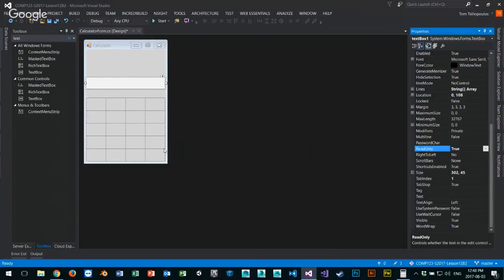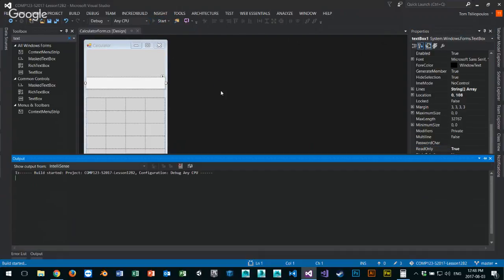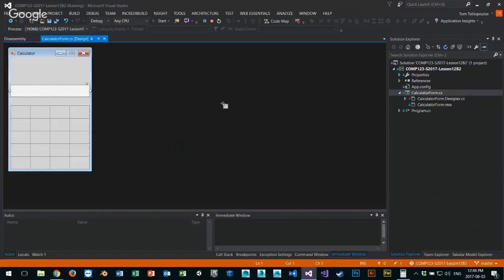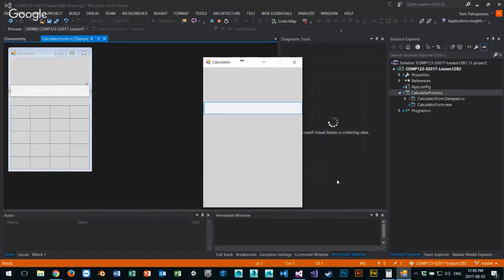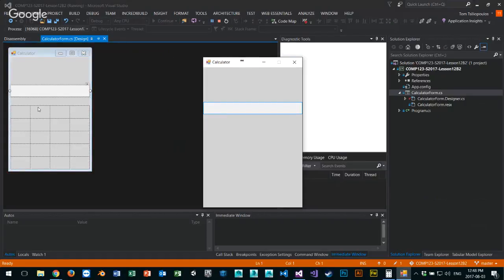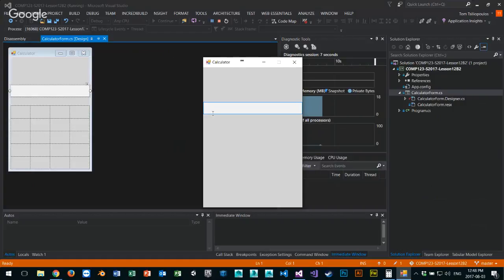Okay. Let's see what this thing looks like. I'm just going to leave the grid there, and let's run it and see what it looks like. It looks like this. Uh-oh, there's a problem. It looks like this here, and here it looks different. And look, there's a cursor that's flashing, even though I can't really type anything in there, even if I try. The cursor's flashing, and I don't want that, because that's not how a calculator works, right?